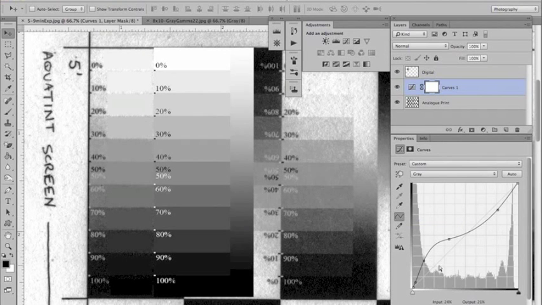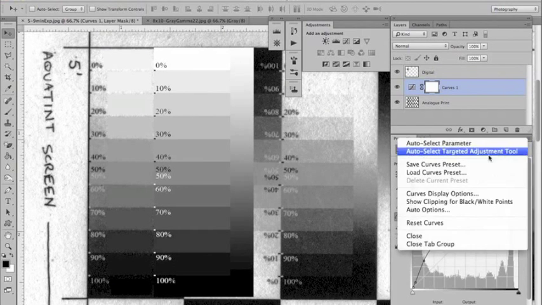So I'm dealing with the points. I have very few points plotted, but that's because it's a really smooth curve. Okay, and it looks pretty good over here. This is still a little dark, but that's okay to have a little bit of tone here. And 100% is 100%. That's easy. 90 is looking okay. 80% looks a little dark. 70% looks good. 60% looks a little light. I'm going to save this curve anyway.